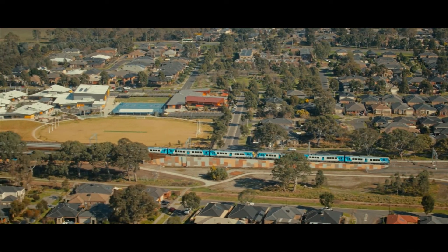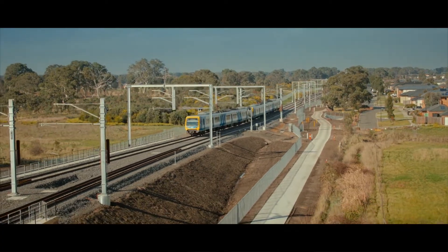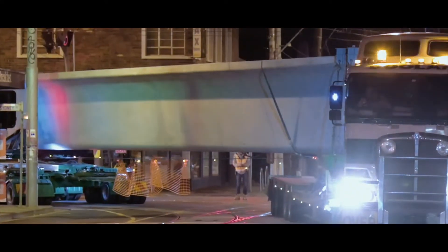Probably about five years ago, LXRP realised that there was a huge opportunity with the number of crossings that we were going to be building elevated rail bridges for, to actually create a standardised structure. There's been a number of projects that have iteratively continued to improve and innovate, and then share those innovations across all of the other projects.